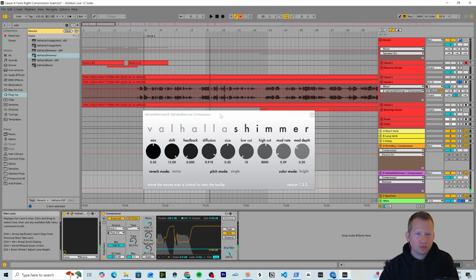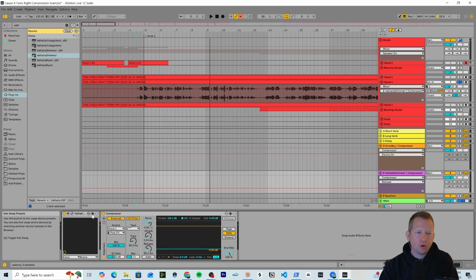So you get the idea. You can have this really cool shimmer sound and have the vocal still kind of up front, but then have the shimmer in the background. And then when the vocal goes away, the shimmer comes in, and it's a really cool effect. And I recommend playing around with that. And that's just some more advanced ways that you can use sends and returns.